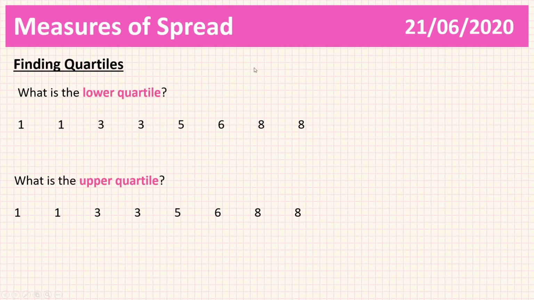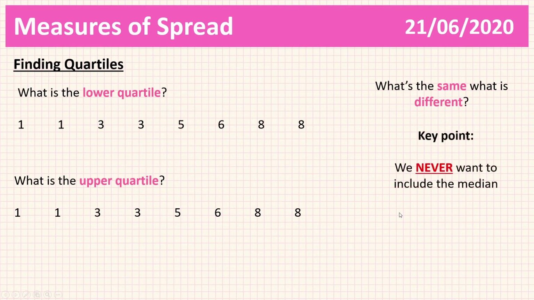Okay, so the key difference that you should have noticed between this data is that we have an even set of data. So we have 8 numbers here instead of 7 in our previous, and we can see how this changes our value. Another key thing that you need to remember from what we just did earlier is that we never want to include the median when we're finding our quartiles. So once we found the median, we use that to give us a marker for where our quartiles will be, but we never want to include that number within our search for the quartile.